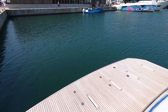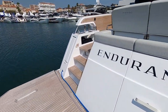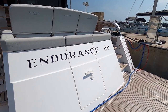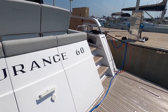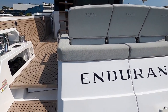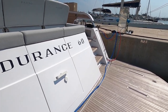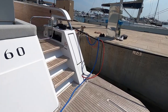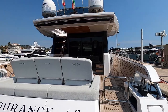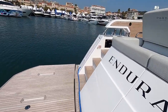This boat starts at 1.4 million euros excluding VAT; to spec this one is 1.8 million euros. It's the first boat, a little bit heavier than the main production run will be — maybe two tons heavier — and it's got the smaller IPS 700 or 800 engines. Top speed is about 18 knots, 15 knot cruising speed for around 250 nautical mile range, and if you take it back to eight knots you'll do nearly 700 nautical miles. It's a mid-range cruising boat with good range and comfort.